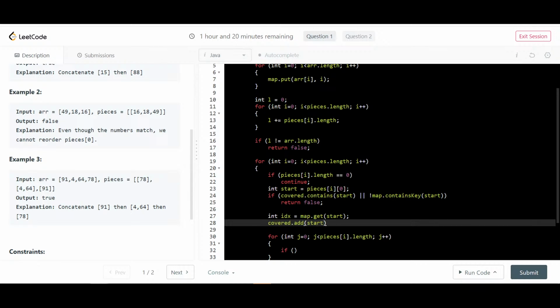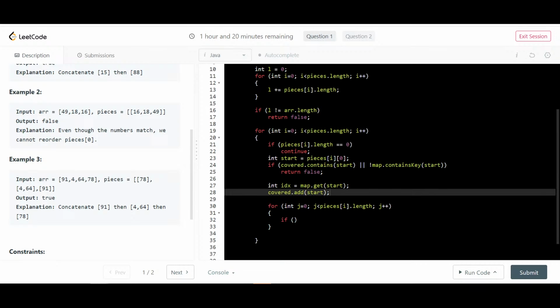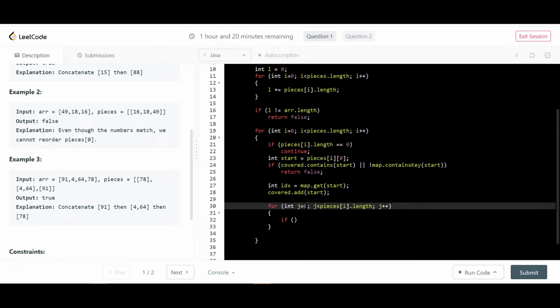Cover.add start. You go this and then you go index plus plus, right?